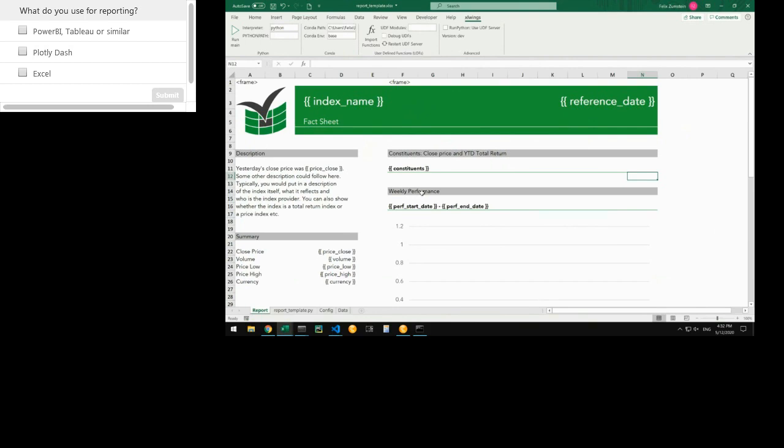So the idea here is that you produce your reports based on templates, and that means that the person who writes the Python code to connect to your SQL databases, to connect to your Salesforce API, to consolidate the tons of CSV files that come in every morning, doesn't necessarily have to be responsible for designing the report.